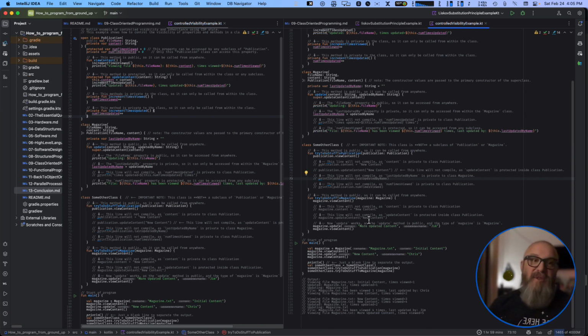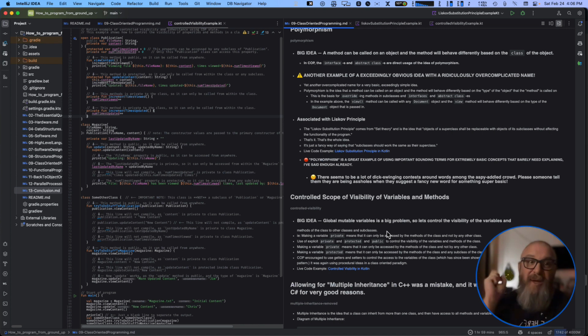It's just programmers trying to reduce the amount of mutable shared state. That's all this is about. Once it goes into pure OOP, everything's enclosed. You can't get direct access to anything. You have to go through a function, a method of the class. So that's the whole big idea.